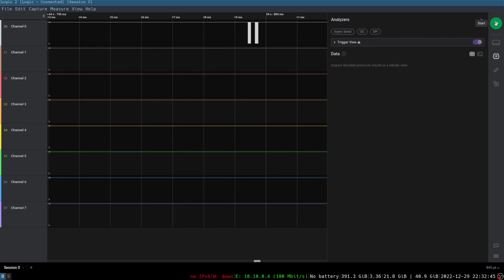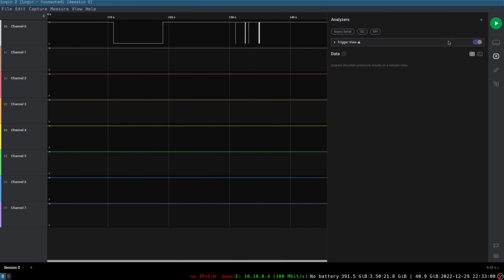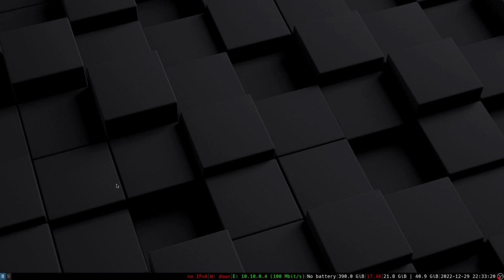So what I'm going to do now is I've got my board disconnected. And I'm going to try to zoom this way out so you'll see this roll really slow across the screen. When I hit start, it's going to start sampling voltages along all of these 8 channels that we have on our logic analyzer. But I only have one signal connected, on this one channel. So I'm going to hit start. And, oh my gosh, it crashes quite regularly.